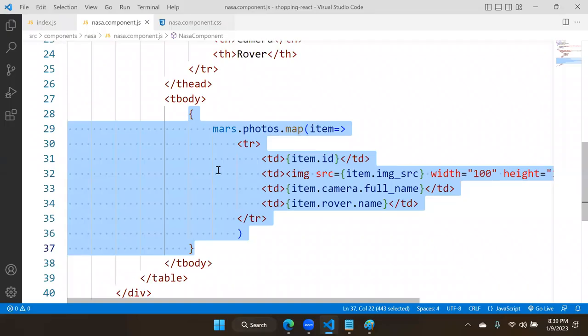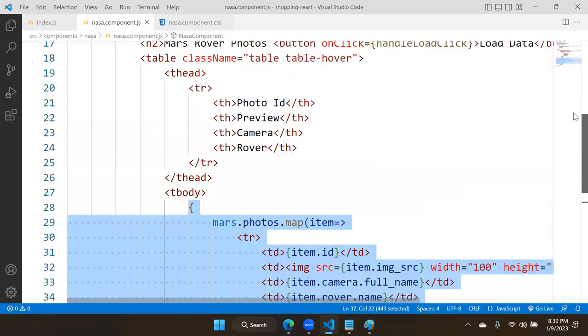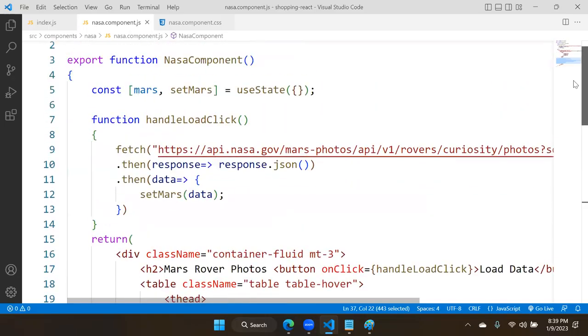To implement such a technique, we create a separate component. In that component, we load the data, and we bring that component when the user clicks the button. That is how the logic works. So writing like this is not a correct option.